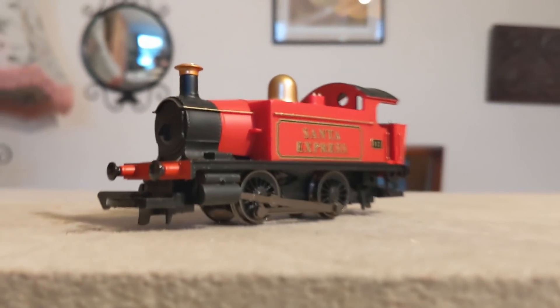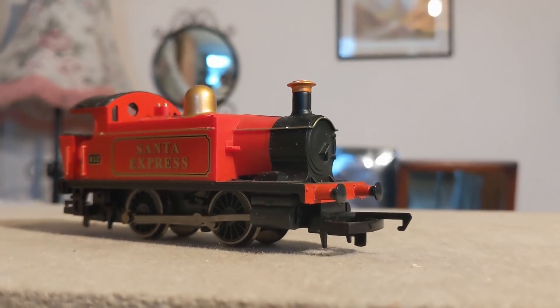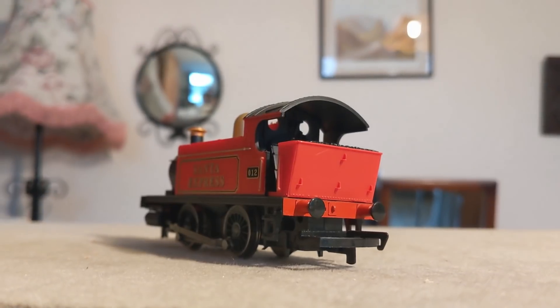Most of you will be thinking, but Laurie, that's part of a set - did you buy the set? No I didn't. I was down at Chatham Dockyard doing one of my turns before Christmas and there's a model shop there. The gentleman had bought several sets, split them, and was selling the bits off - £10 for a locomotive, pretty good going. It's obviously in quite a garish Santa Express livery and Christmas has now passed, so it seems a bit strange to show it now. Two reasons: I couldn't fit it into the schedule beforehand, and the main reason for getting it isn't to run it around a Christmas tree - it's because I thought it'd be a good thing to share having a go at weathering. Several Great Western locomotives ended up moving into NCB service, so I thought it'd be quite nice to weather this up as an NCB locomotive and change the livery.